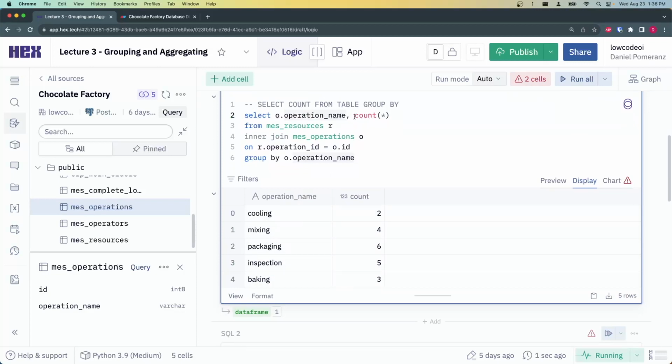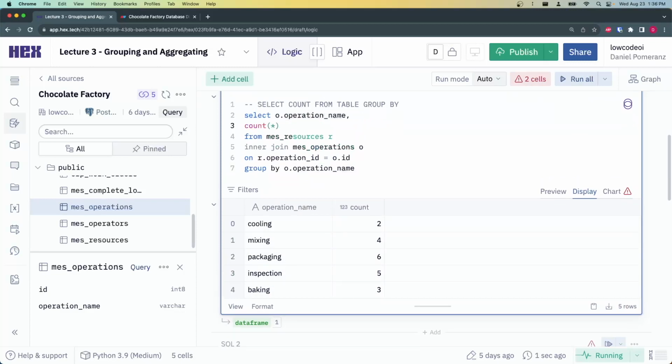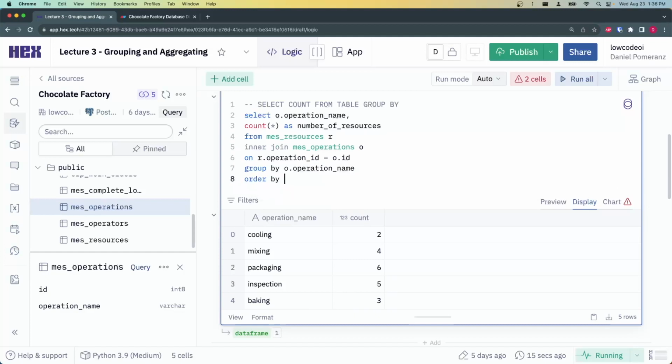So to finalize, this is a more production level query. We would name this number of resources, and usually want to order these types of queries. So if we're ordering by a query, remember that order by is always going to come at the very end. So what we're going to do is order by number of resources.